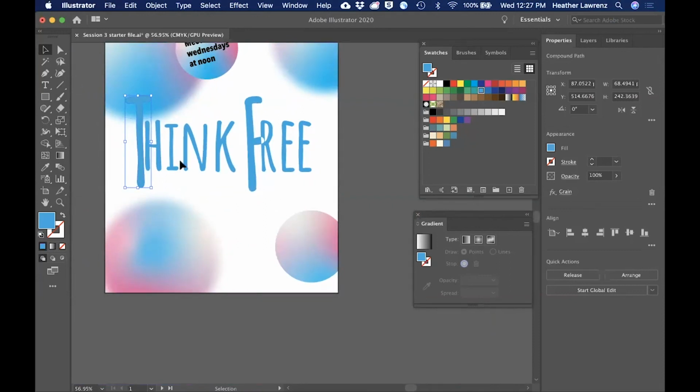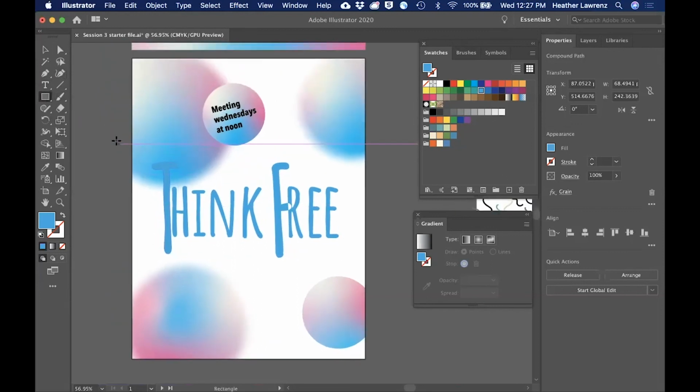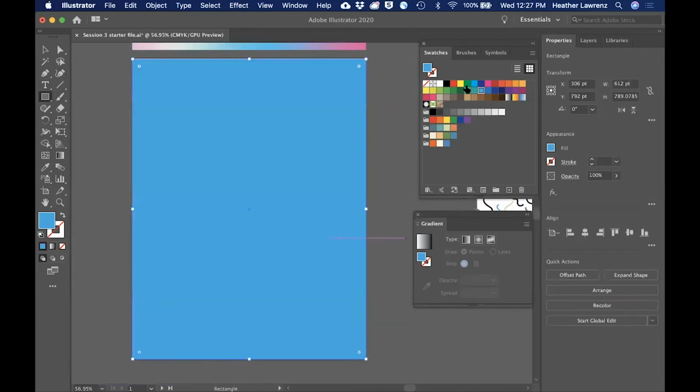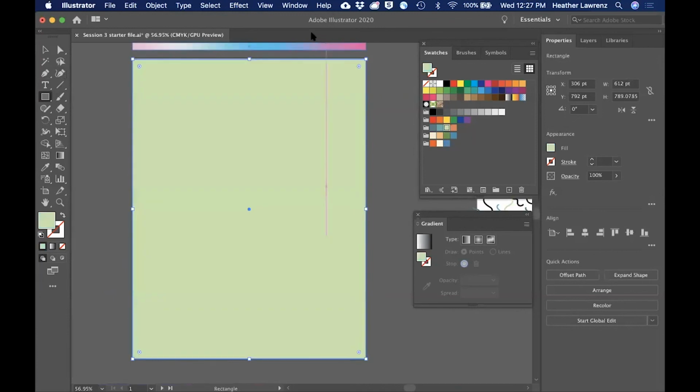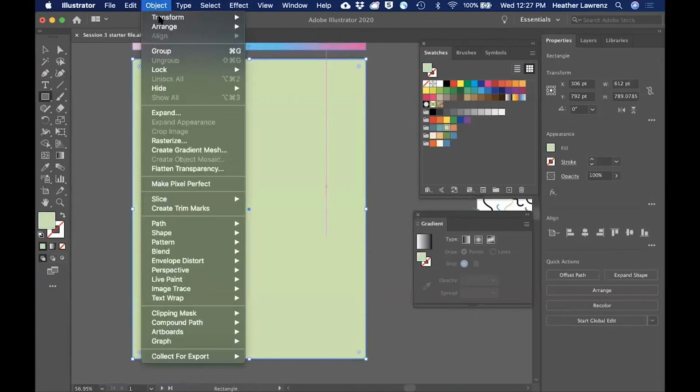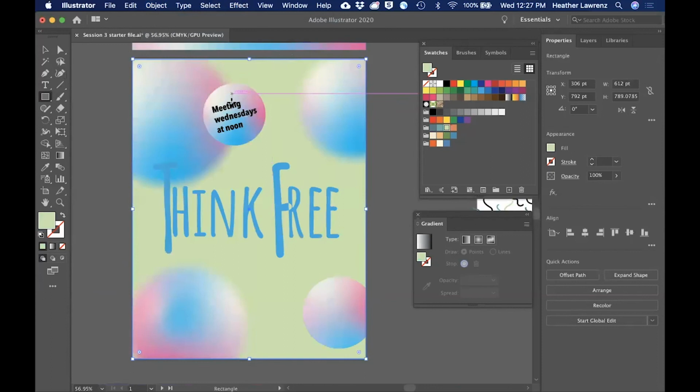Another technique, and I'm going to go ahead and draw another shape because I want to do some interesting things with interaction of color. So I'm going to draw another shape, and we are going to make this, oh, I like that green, I don't have anything like that. I'm going to send it to the back. And so now I have some interesting things I can do with some of my text in that background color.